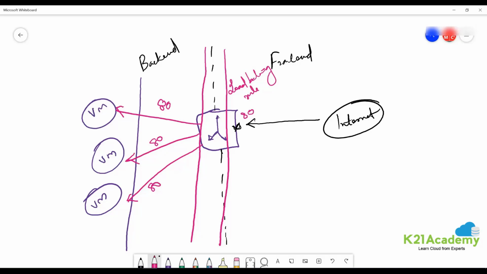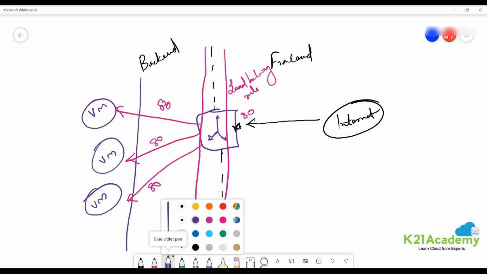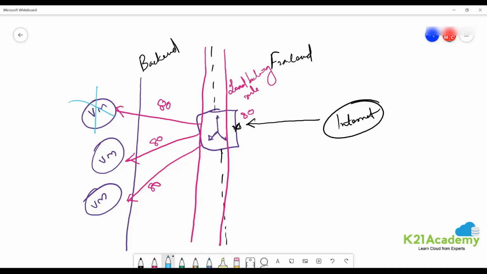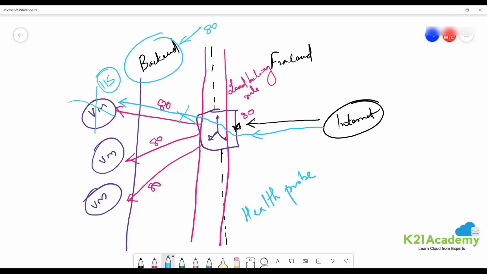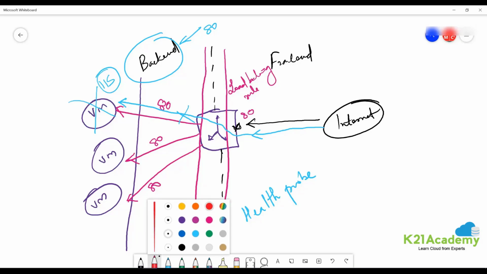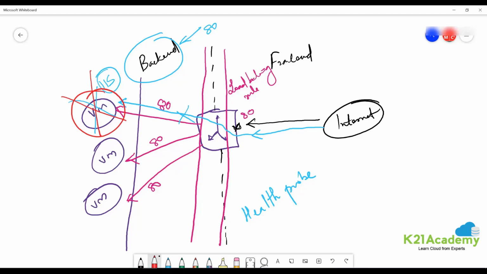There is one more thing called a health probe. What health probe means is, you have different VMs. What if the IIS process on this server is down and the load balancer does not know that? Whenever a request comes in and is directed to this VM, the user will not be able to access the web server. This connection is broken, right? So we will use something called a health probe. In the health probe, we mention that this is my backend and I want to check on port 80. The load balancer will check on port 80 and make sure that the VM is listening on whichever port you prefer, but here in the example it's port 80. When the load balancer detects that port 80 is unavailable, it will mark this VM as unhealthy. Once it is marked as unhealthy, all request forwarding to this one will be stopped, and requests will be sent only to these two VMs. So that's what a health probe is about.